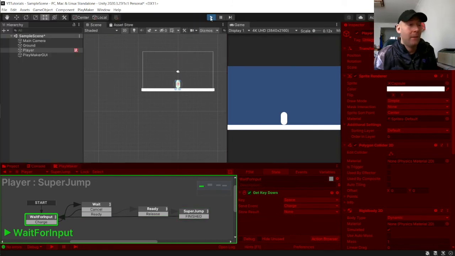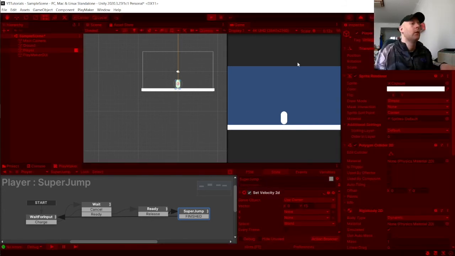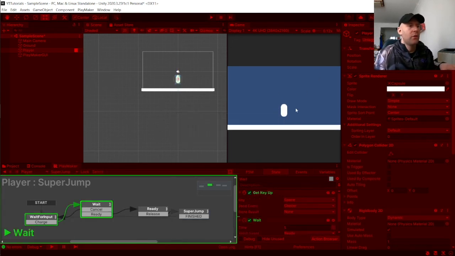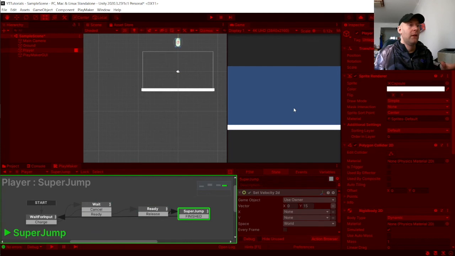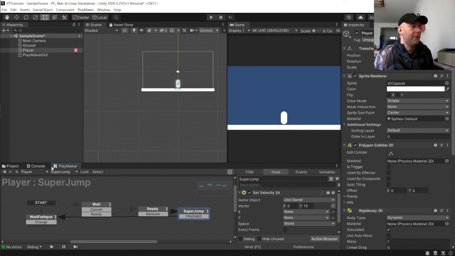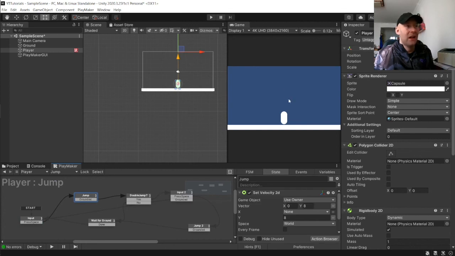Ready to jump again. So it's up to you to mess around with how high you want him to go. So maybe 15 is a good height. Let's see. It's all up to you how you code or what you're doing with your game. Yeah, maybe that's a decent one, maybe 14 or 12. Obviously you want to make sure it's higher than your standard jump because it's meant to be a super jump. So in this case my jump is an 8, so a 10 is not so high. But yeah, that is it anyway.